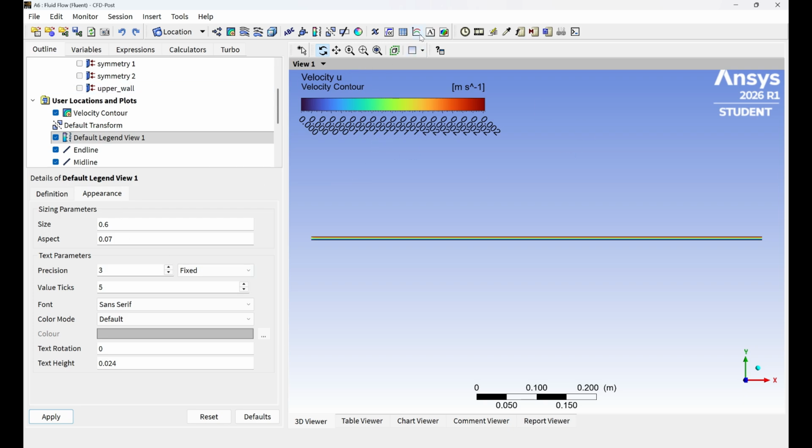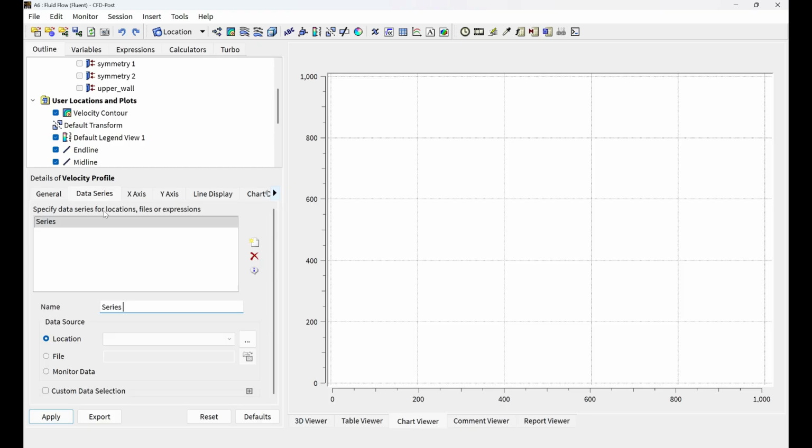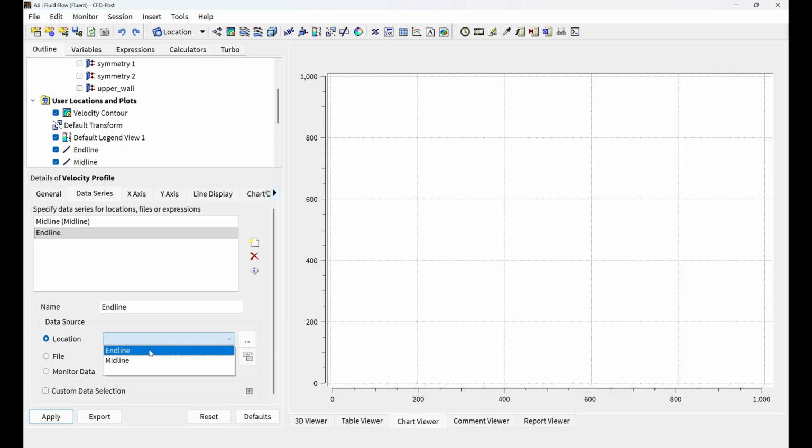And now we're going to do the chart, velocity profile, change the type, data series, add your lines to create the new series, end line, station end line.